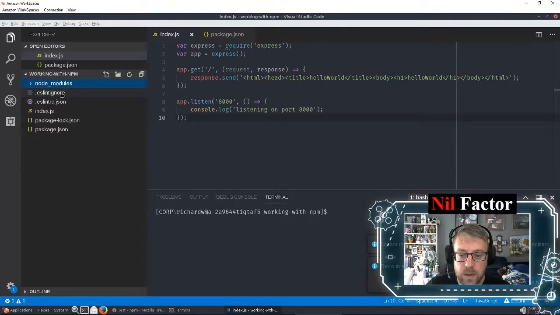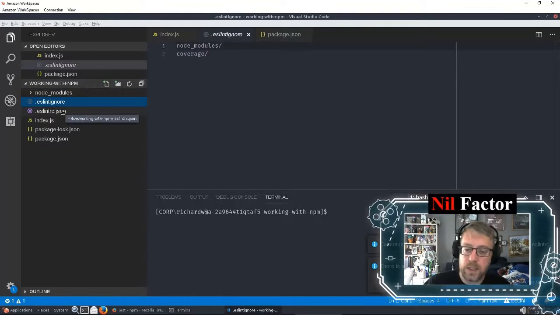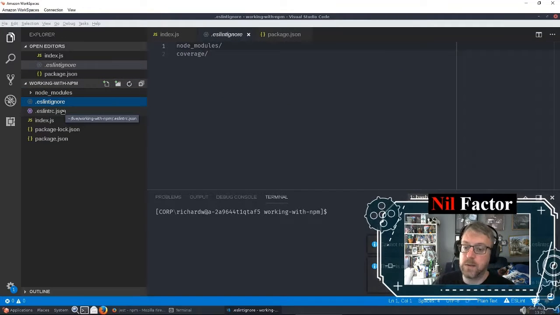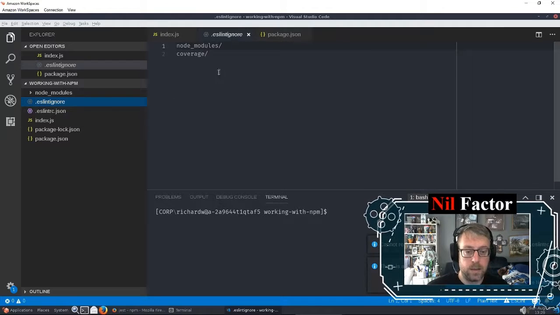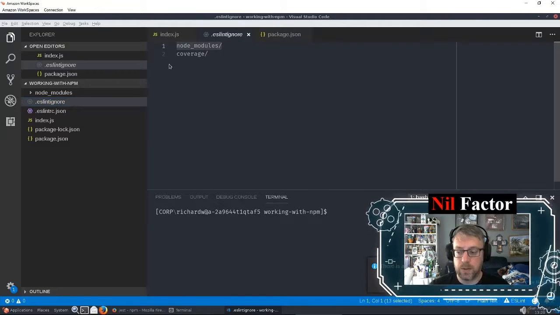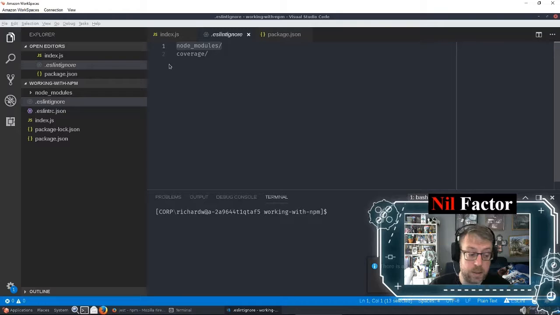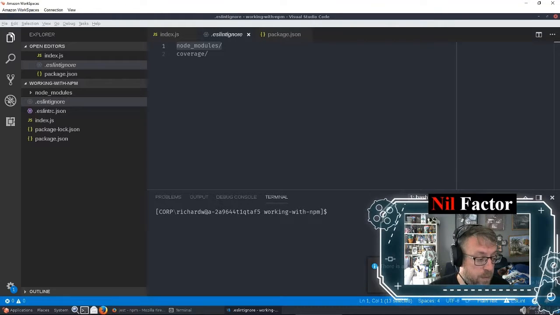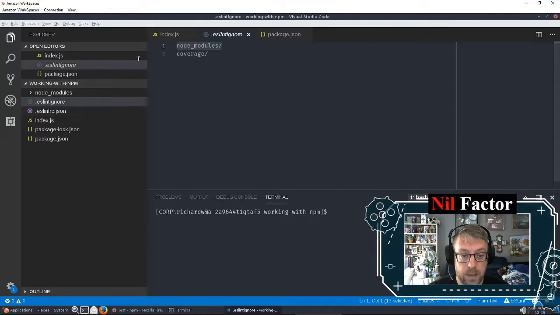So you have two files you need to create: .eslintignore, and in there you want to make sure your node modules are ignored, not much you can do about that, it's written by someone else.